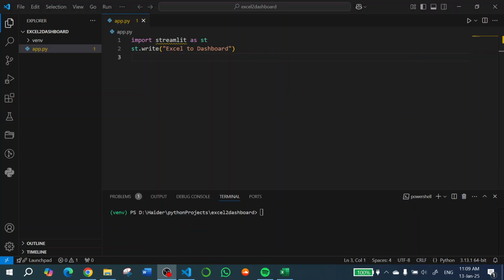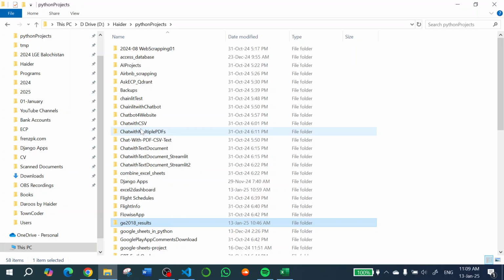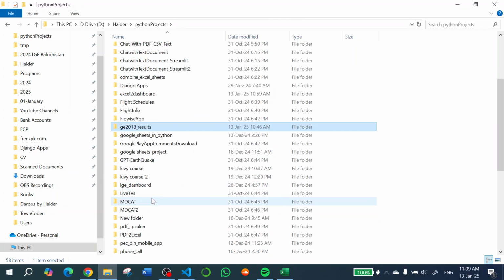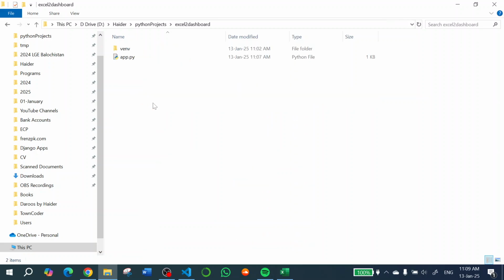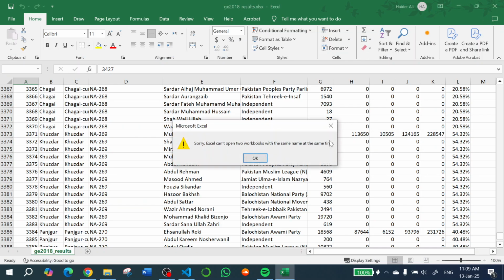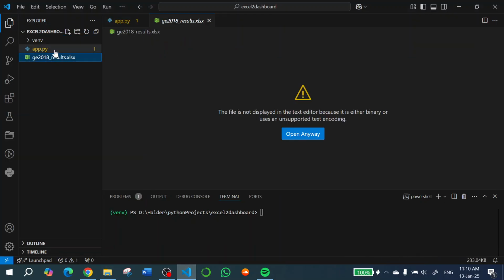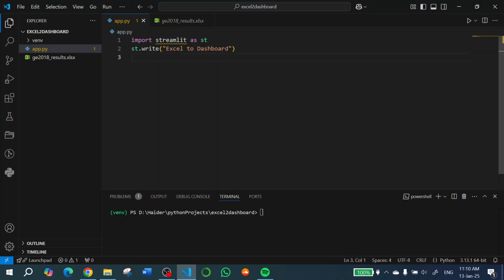As a next step, I will copy the Excel file to my folder. Here is Excel to dashboard, and here I will put my Excel sheet. So the Excel sheet is here. Now the next thing is to read this Excel sheet in Python.